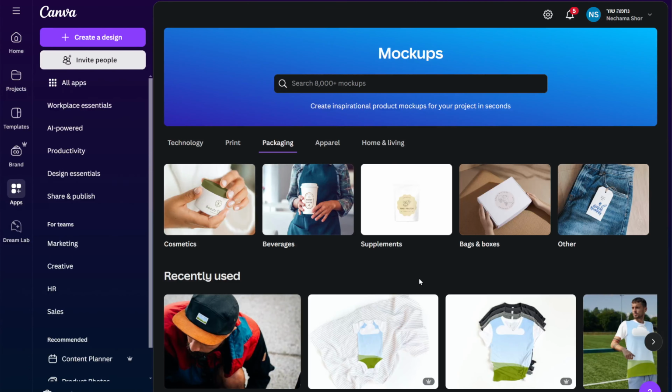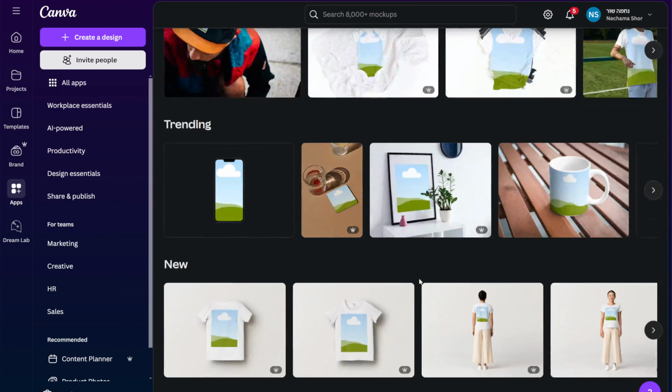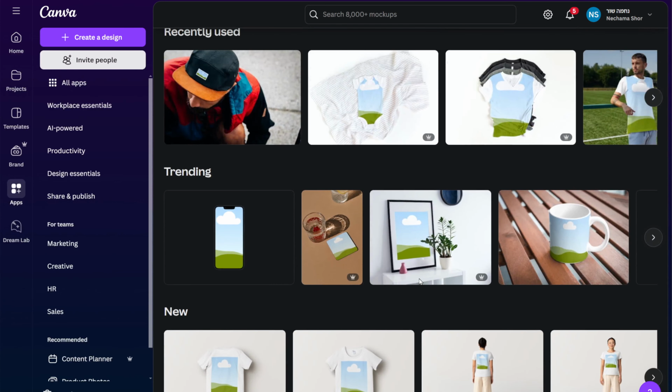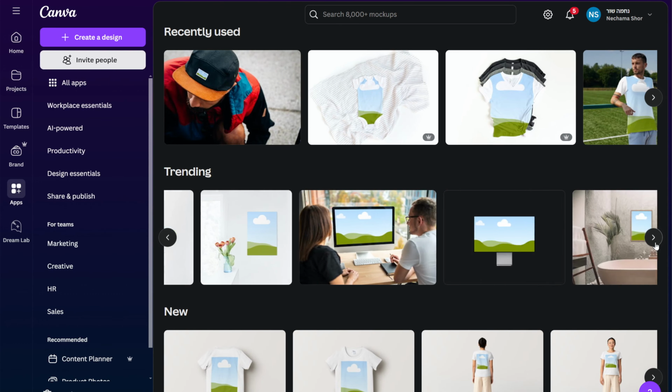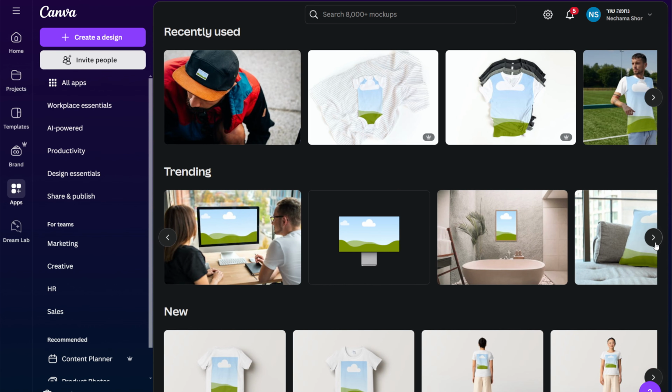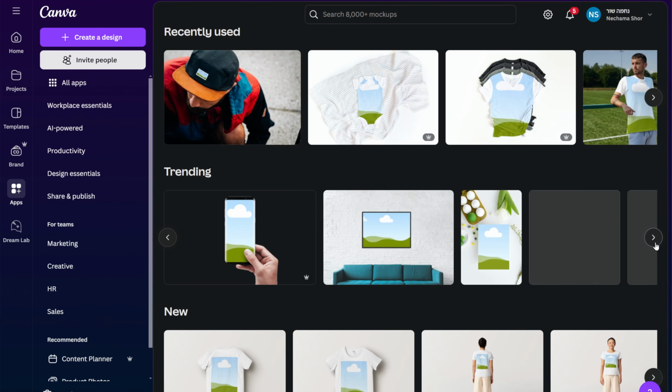Canva has different ways to create custom mockups for print-on-demand products. It's not like Placeit, which is a tool only for creating custom mockups for print-on-demand products. You can still find a lot of options in Canva too. If you already pay for Canva Pro, you don't need another service just for creating custom mockups for the product you sell.